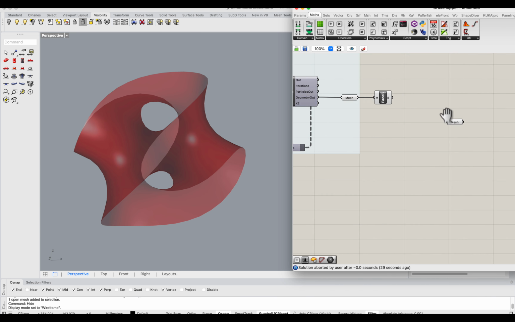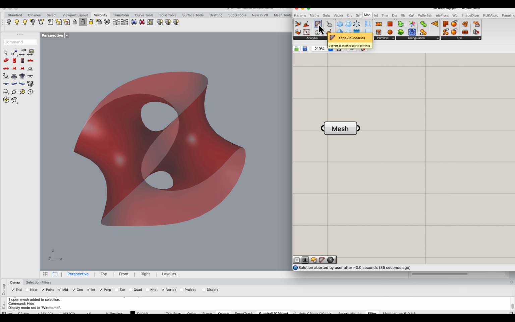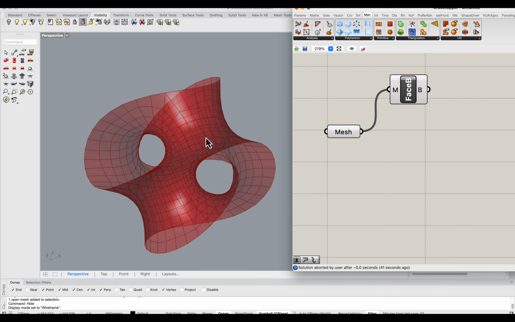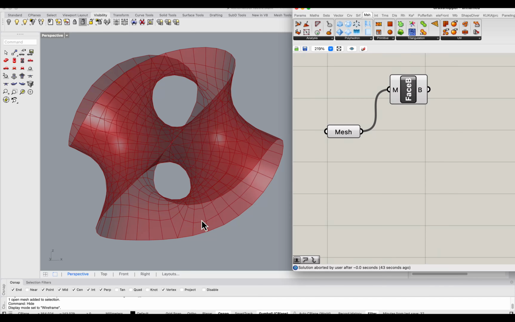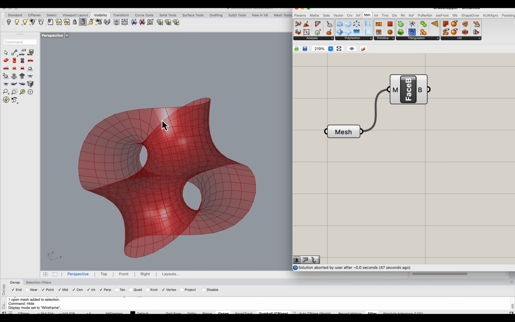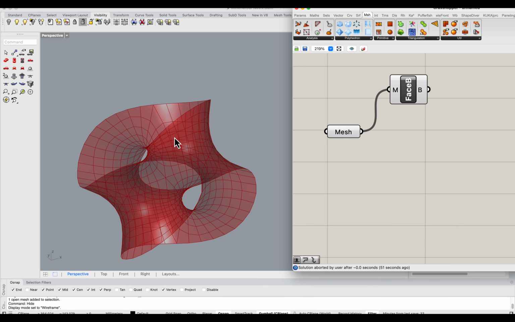First, let's look at our mesh boundary. If you go to the mesh here and look at face boundaries, these are our mesh faces. The way we built this is out of quads, right? The quads can be divided into rows and columns.